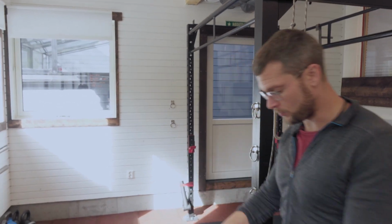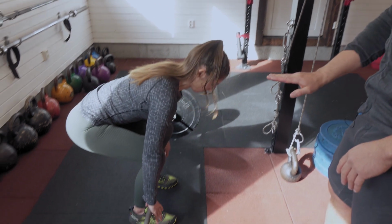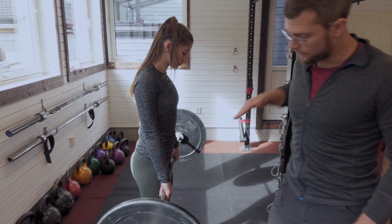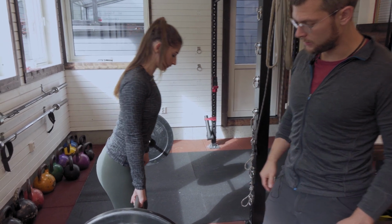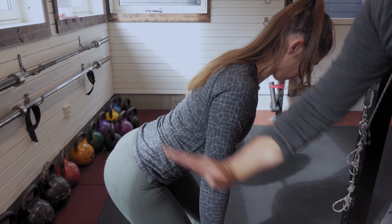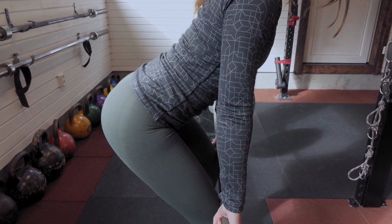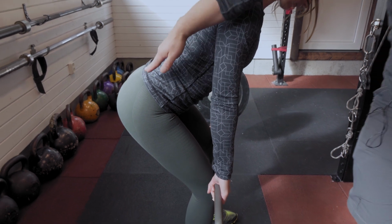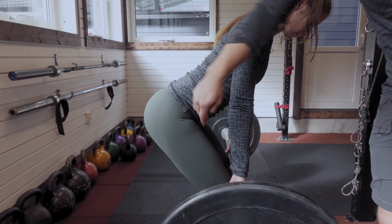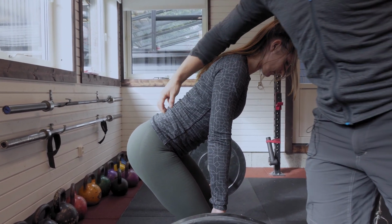So we'll show one more good one. We did a lot of talking about how to do it. So she's down, sets her deadlift, she lifts it, she braces the core, she pushes those hips back. Her chin is neutral, everything is neutral. She's pulling that bar into her hips. She's got that squeeze through the lats, and she returns to straight. So no pressure in the lower back, all the pressure is in the hamstrings, in the butt, in the core right there, and in the lats right here. No pressure is going through the neck, no pressure is going through the lower back.